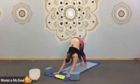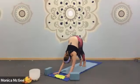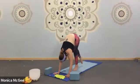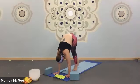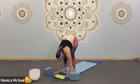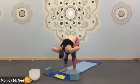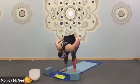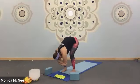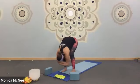Shift the gaze forward, lift the heels high, and begin tiptoeing until you reach the top of your mat. Stay light through your toes and very heavy through your hands. Hang here in ragdoll, bending the knees and grabbing hold of opposite elbows so you can rock to the left and right.